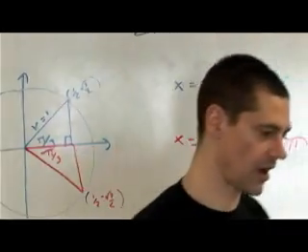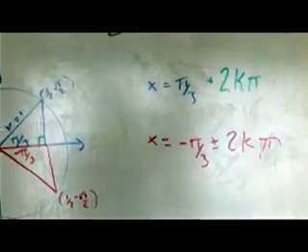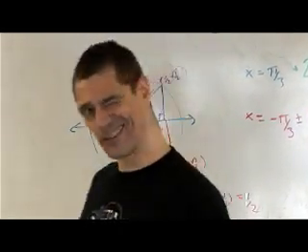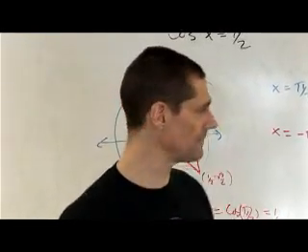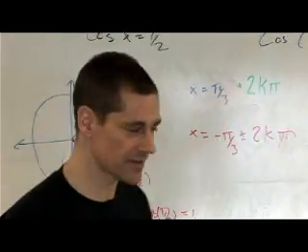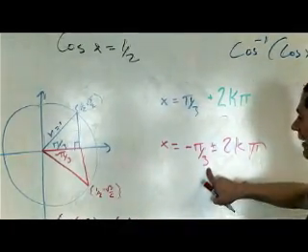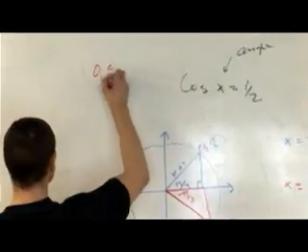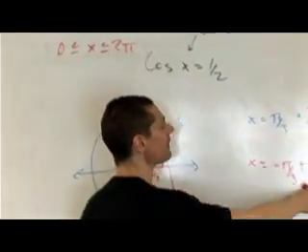Point of caution, a cautionary tale here. All teachers are different. Mathematicians and English teachers tend to be a little more strict about notation. I am a mathematician. I hang out with too many physicists, though, which is what has corrupted me. But somebody might not like this, because usually you describe angles between 0 and 2 pi. I would be fine with this answer right here.